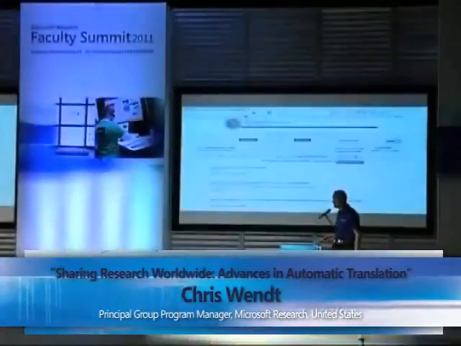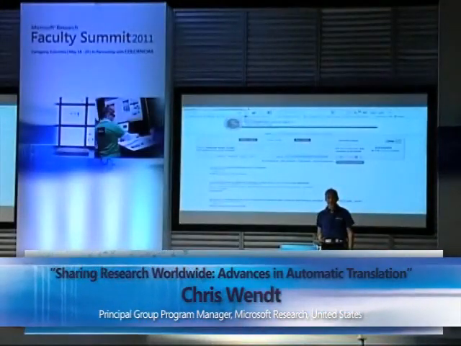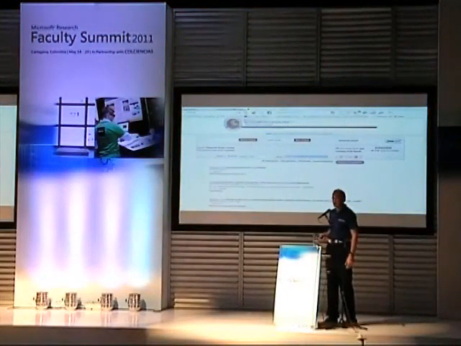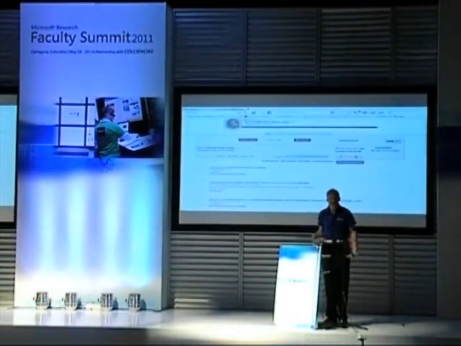I enter a query in Portuguese. I get a number of results. So what the system did here is it took that Portuguese query and translated it into the native language of each of these databases that the system supports. And it collects all the results and ranks it in a single results list.